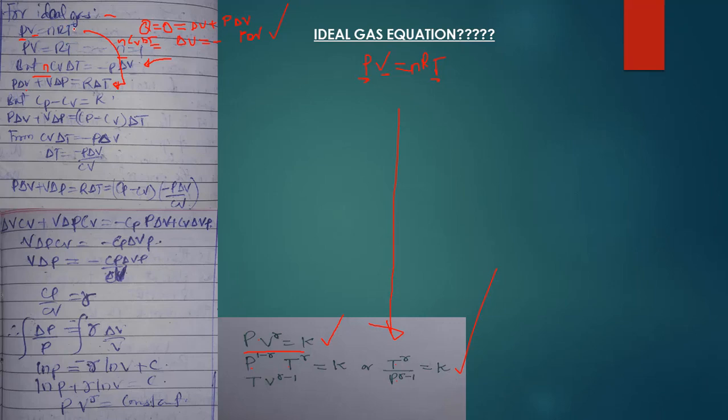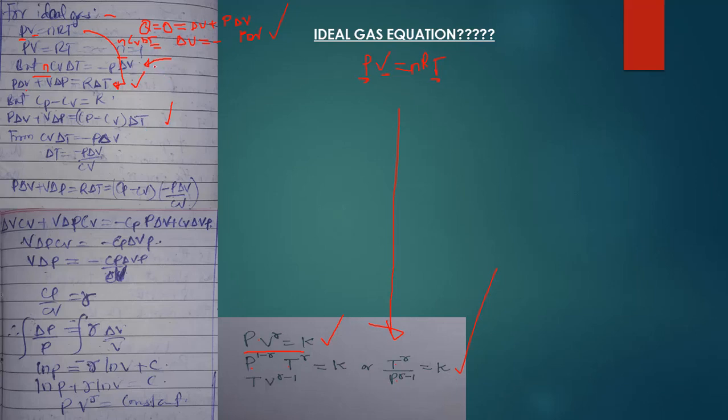If we differentiate T inakuwa dT/dx, so inabaki the equation kama ambavyo inaonekana hapa, kwa sababu dx eventually ita cancel throughout. But we know from the previous section, we have seen Cp minus Cv ni sawa na R. So if we introduce that here kwenye sehemu ya R tukaweka Cp minus Cv as it is shown hapa, we have P change in V plus V change in P is equal to Cp minus Cv ambayo ina stand instead of R times change in T.